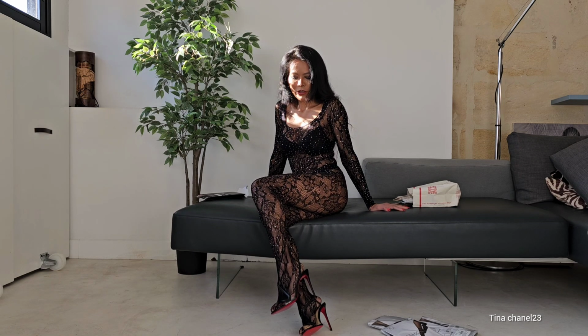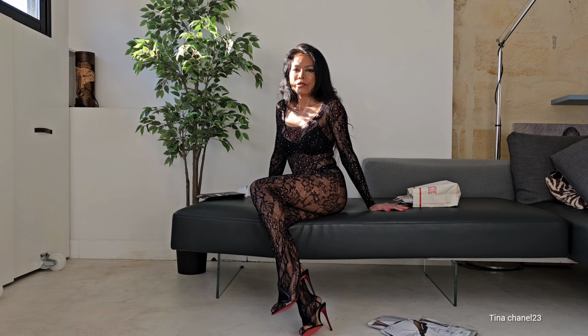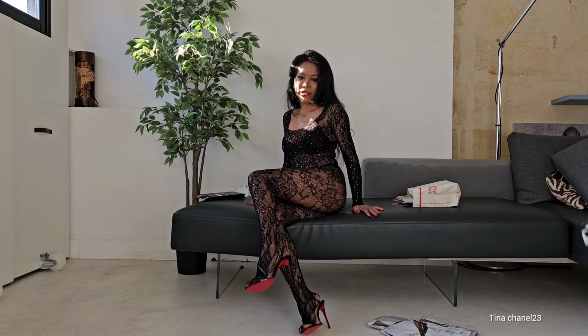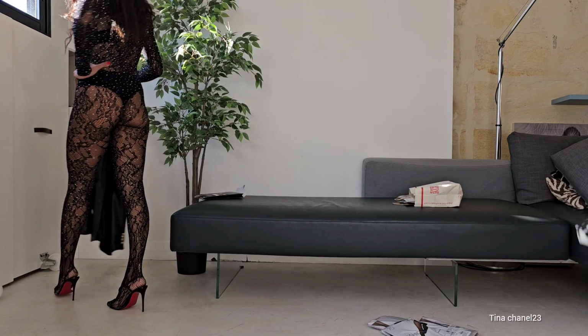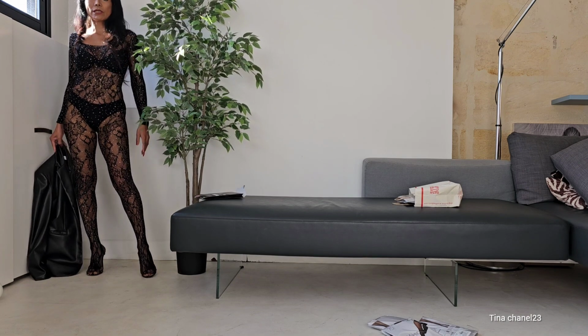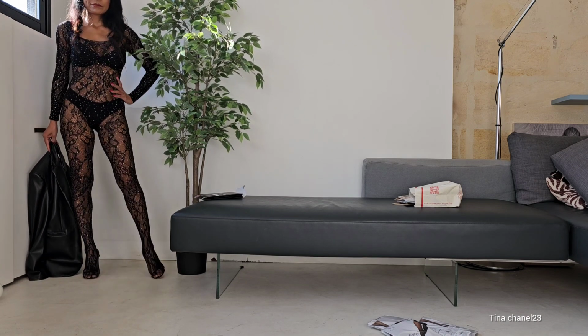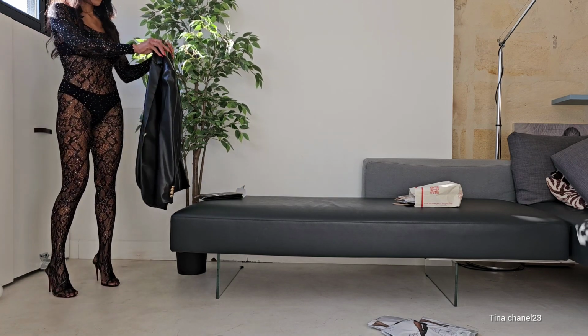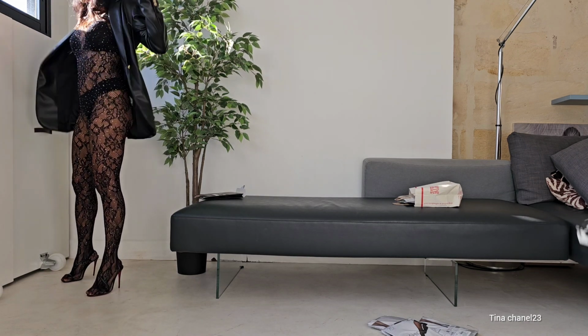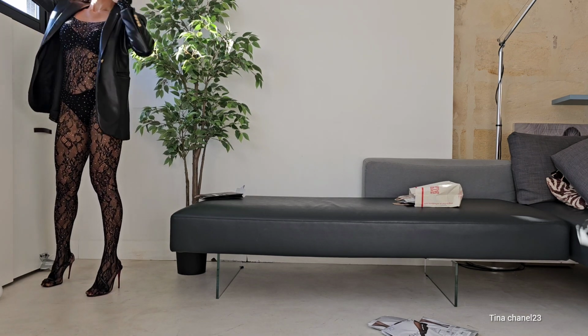I have seen on social media some girls who inspired me. They wear high heel shoes with a leather jacket, sunglasses, things like that. Very cool, very beautiful. I have a leather jacket. I'll put it on and show you guys later. They look like this. I have to stand here and look. I hope you guys see the full body like this. And this is my leather jacket. I'm going to put it on. Very beautiful. Okay.